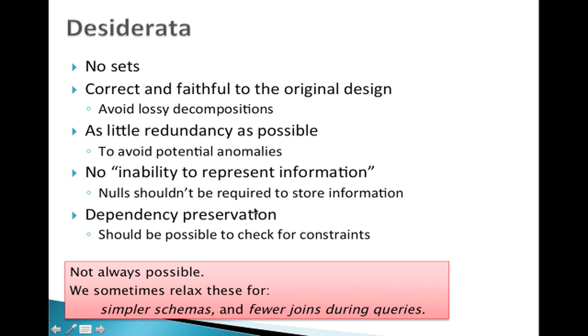And finally, a subtle point of dependency preservation, which is that it should be possible for us to check for constraints in the data. It turns out that all of these are not possible to guarantee in the same schema, as we'll see later. And otherwise also, we sometimes relax these for simpler schemas and for avoiding joins during queries. So in fact, we sometimes compromise on the redundancy criteria so that the query performance is better.